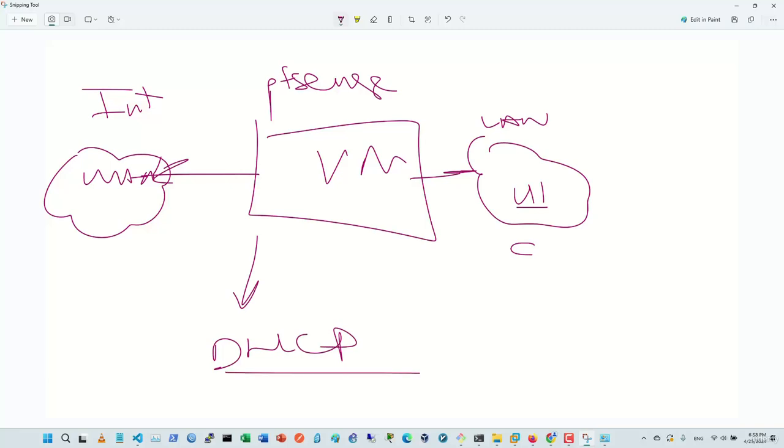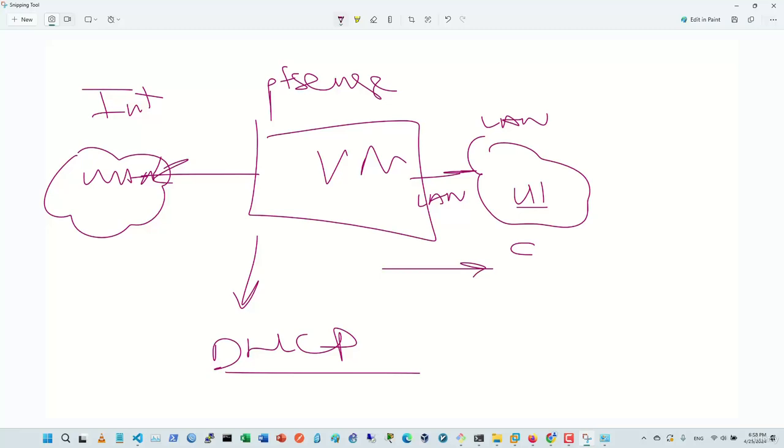So pfSense will be the DHCP server to offer IP addresses in the range of the local area network 192.168.10.0/24, offering IP address and gateway.